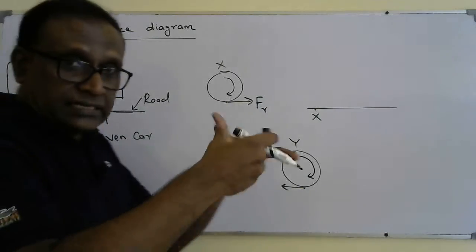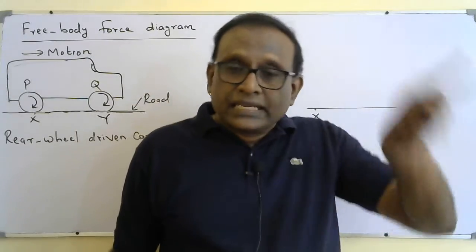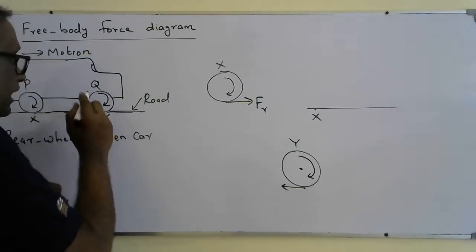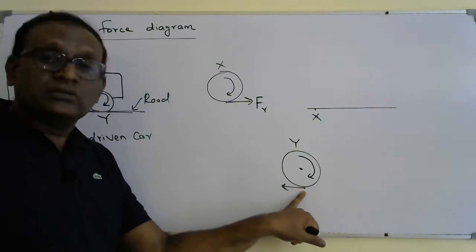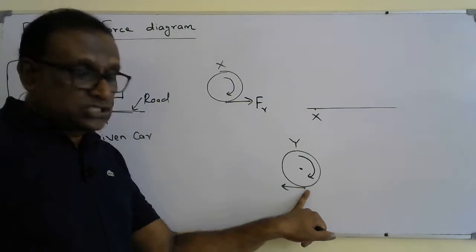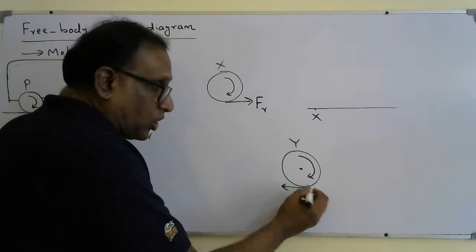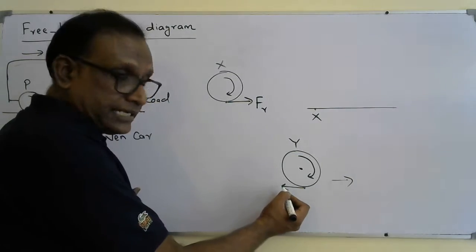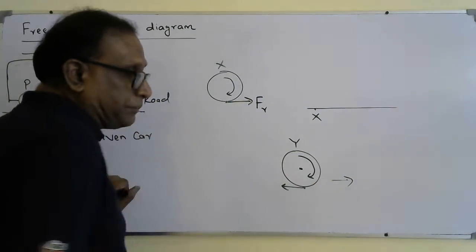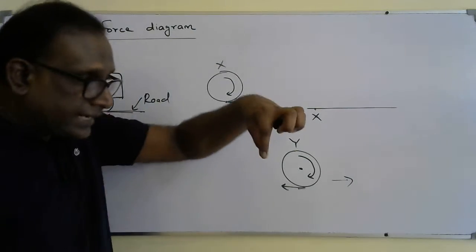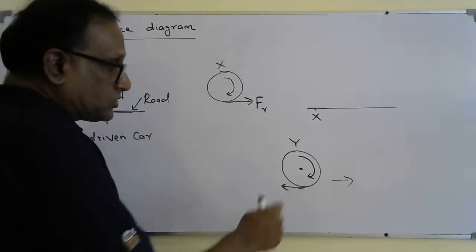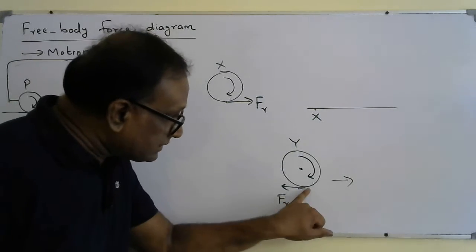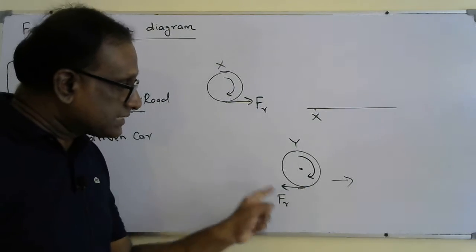Why does this wheel rotate in the same direction? Which force rotates the wheel in that direction? Think about that. If the car moves to the right, this wheel Y will try to slip on the road, on the floor, but there is friction. So when it tries to slip, the friction opposes the possibility of slipping in this direction. It exerts a force in the opposite direction, but it has the axle here. If you hold a coin at the center and give a force this way, it will rotate this way. So this wheel is rotated by the ground, where it has friction at the contact point. That force rotates the front wheel.